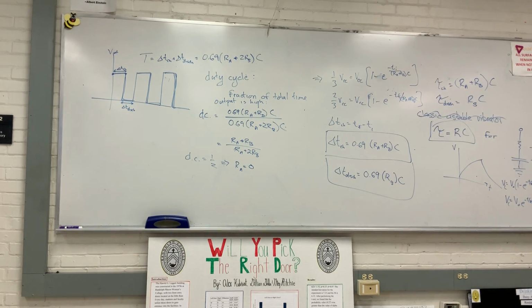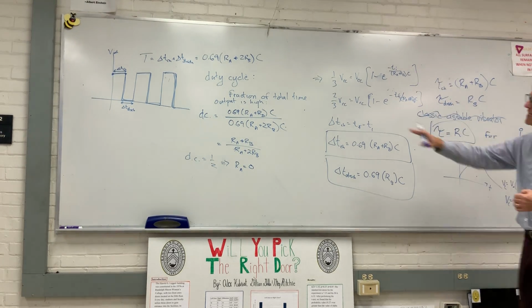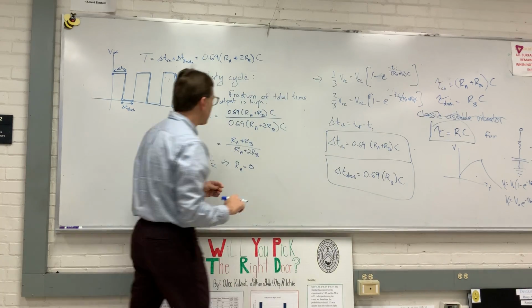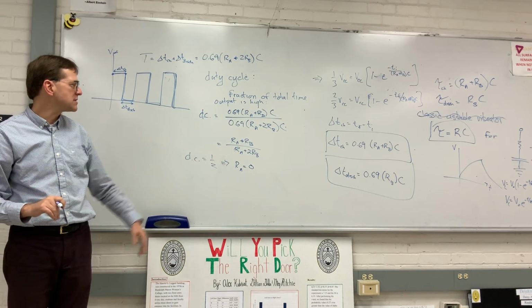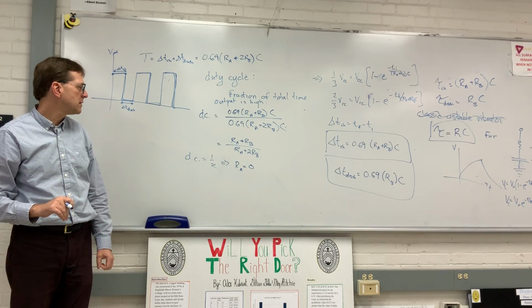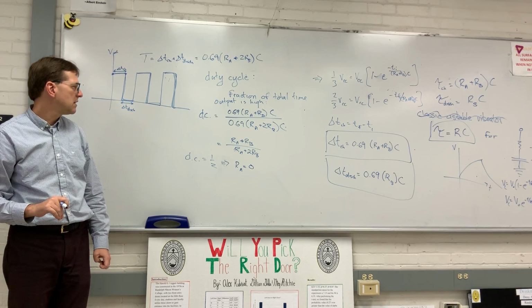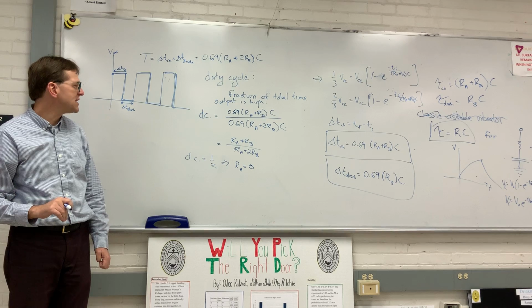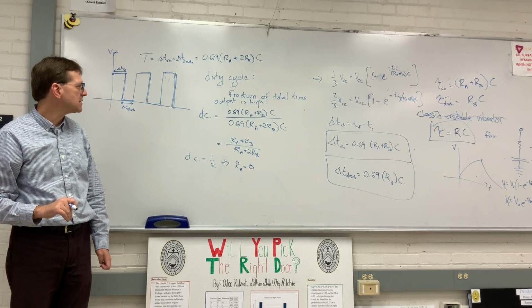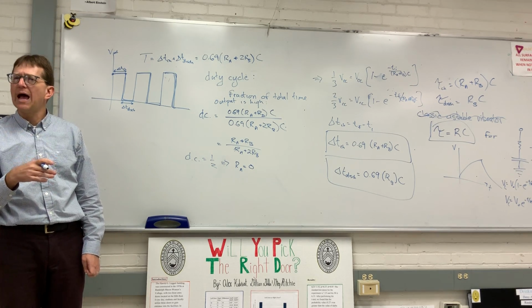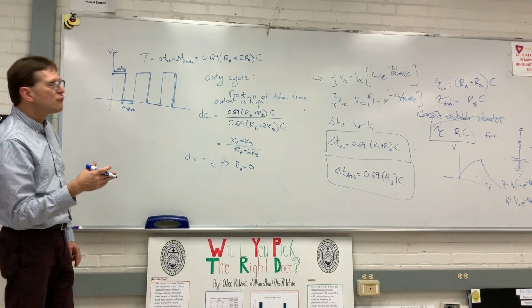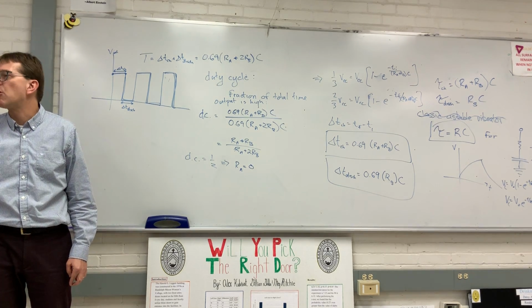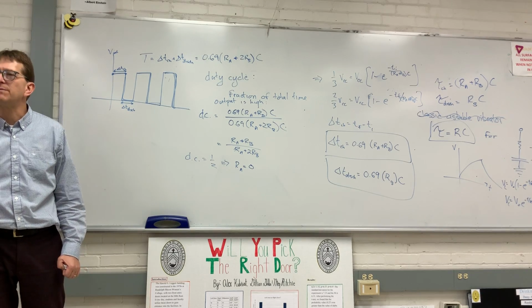Okay, but the classic astable multivibrator does not range from 0 to 1. What's the lowest possible duty cycle it can have? I'm actually going to say you can't have 0. How would you get a 0 duty cycle? No RA, no RB would give us 0 over 0, so it wouldn't be actually 0.